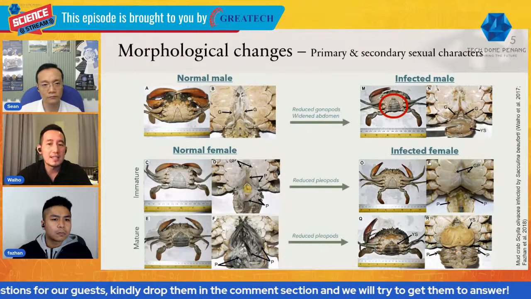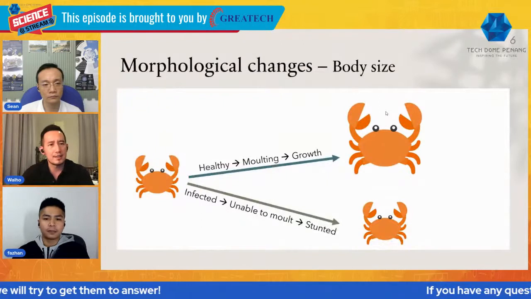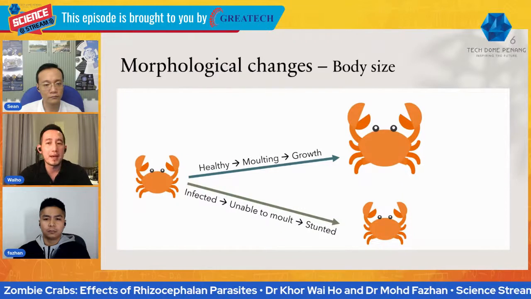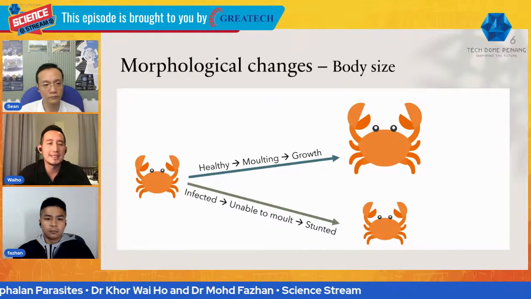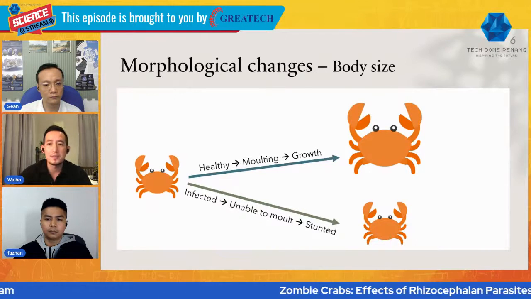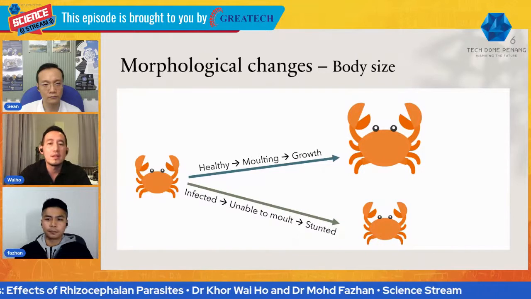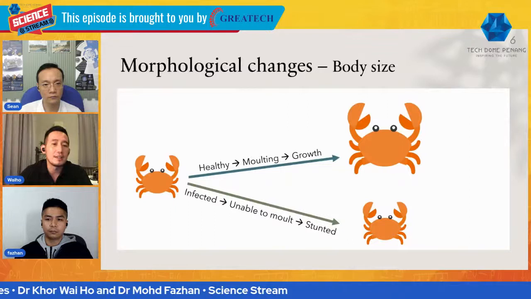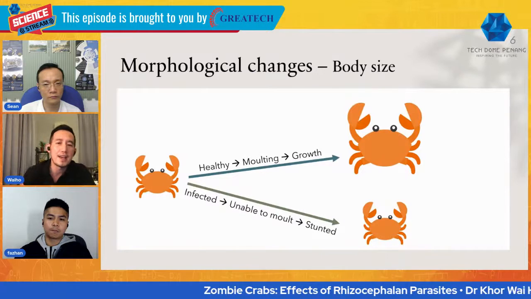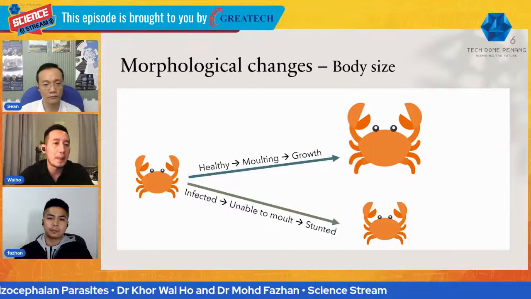Another obvious transformation is the change of the male abdomen into a female-like broader abdomen. The induction of a broader abdomen in infected males is thought to serve as protection for the parasite — especially the parasite egg, the externa — which emerges from the same side where a female crab would normally lay her eggs. Changes in the abdomen morphology of infected females of some species were also reported, with smaller or larger abdomens compared to normal mature females. After infection the parasite affects the molting mechanism — crabs will stop molting in most cases after the emergence of the externa, and smaller body size is often reported in infected crabs.